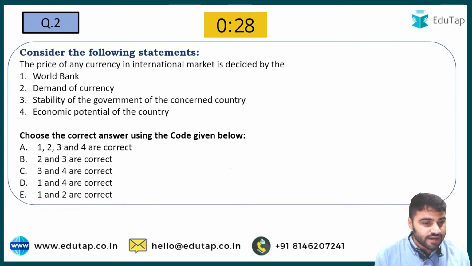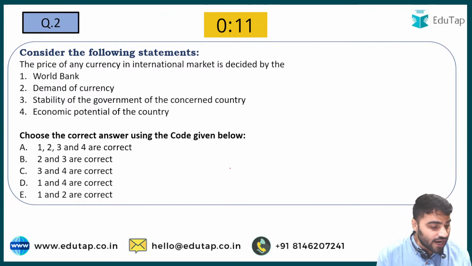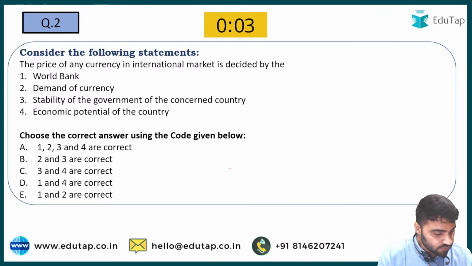Tell me guys, what is the right answer? Okay, so Nilesh is saying B. Nilesh is very fast. Tell me guys, what is the right answer for question number 2? Read the question carefully, then mark it, right? And guys, you have to mark the question number before marking your answer, so that I do not get confused about which question you are answering, right? So you have to mention the question number. So Shivam is saying B, Aditi B, Isha, Nisha, you all are saying option B.